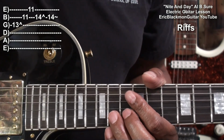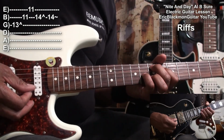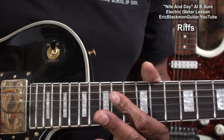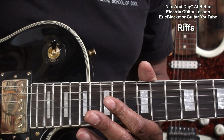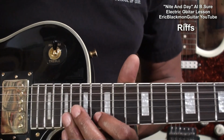And here's how it'll sound with the recording. Let's go to the next riff, and it'll sound like this. And we'll play it this way.